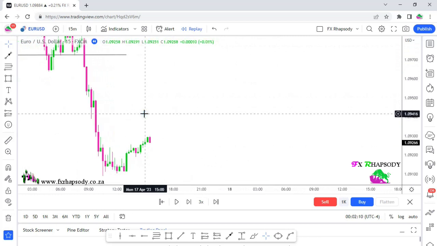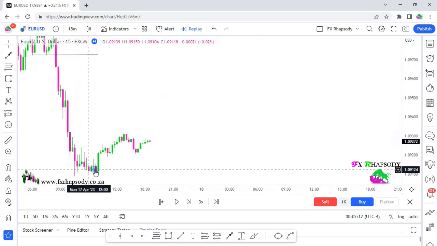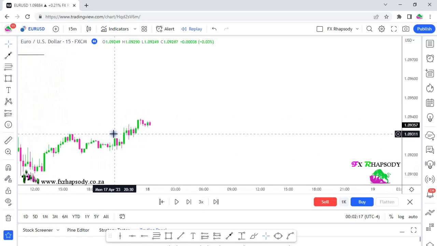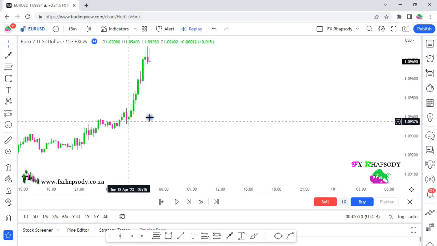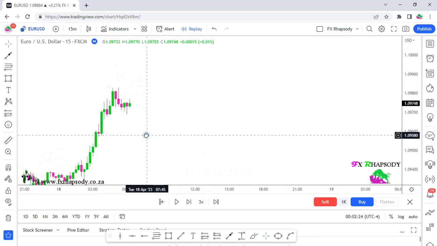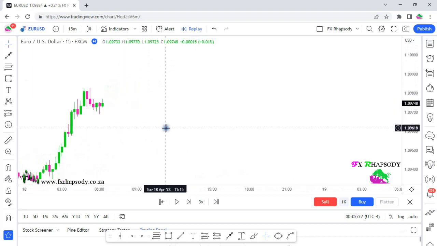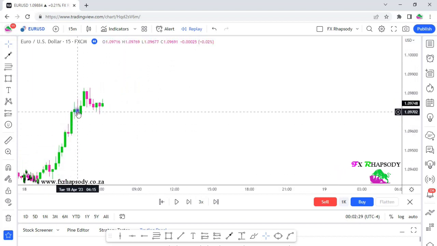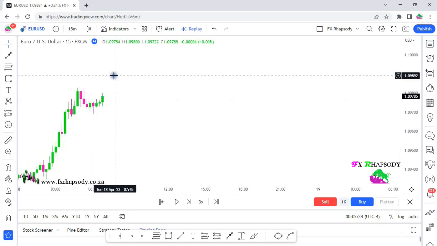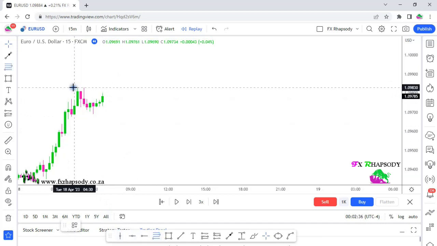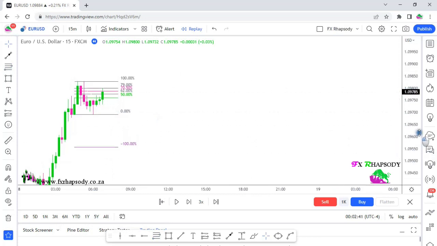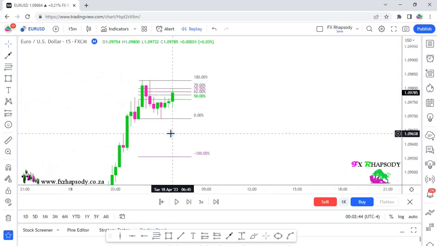Then price started moving up again. Okay, so yes, you could have had opportunities buying over here, even on lower time frames. But on the 15 minutes, we saw price start jumping up again, and this is the area. You need to look at these small little entries in the market. So price going up, then coming down again, then coming back to retrace. So you have a little area over here. Look at that. There we go. Always keep these areas in mind.